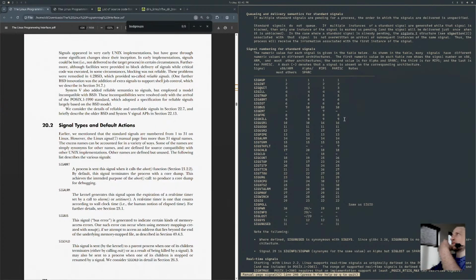So 9 is consistent across all the architectures. I would hope so, because that's pretty common. SIGUSR1, SIGUSR2, SIGSEGV, segmentation violation.